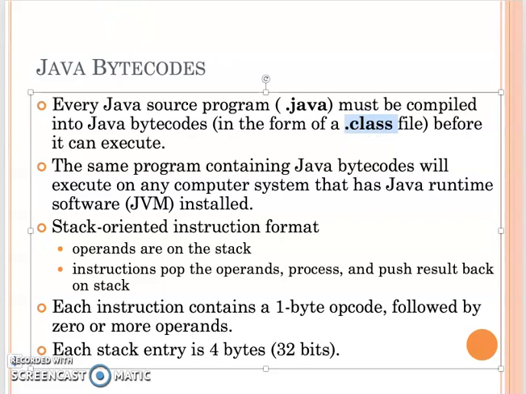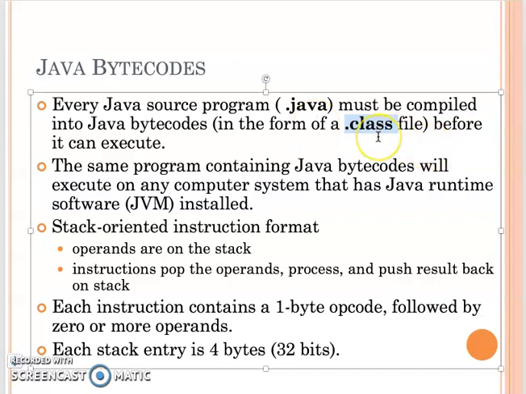In C++, all the .cpp files, after they compile, become .obj files. Then through the linker, they become an execution file. But Java is different. You have a source file, and when you compile, it becomes a Java bytecode file.